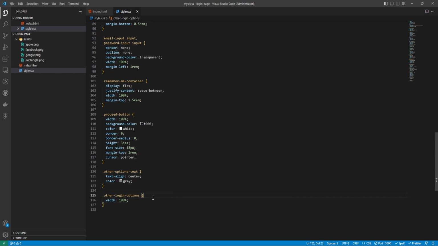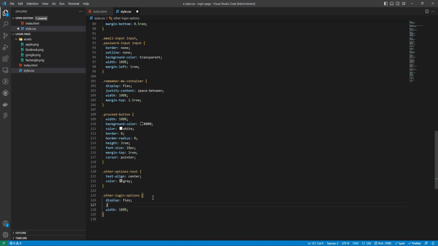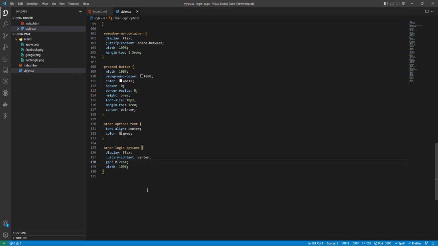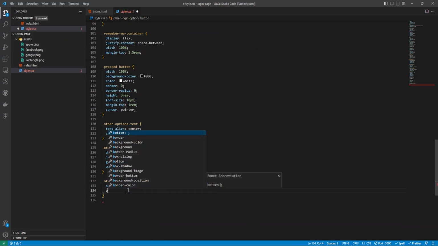Okay, let's justify the content. Let's have it displayed as flex first. Let's justify the content to center. All right, and let's have some gap. Let's say 2 rems on top and bottom 0, left and right 2 rems of gap. So now for each individual button, I don't want any border and also the background color to be transparent.